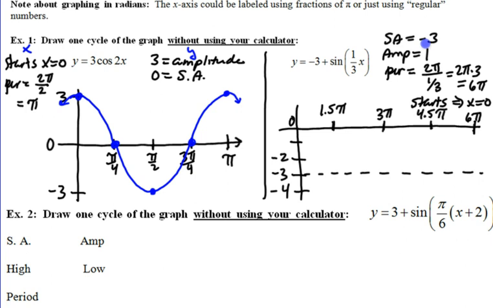This is a sine cycle. A sine cycle starts and ends on the sinusoidal axis, goes down and up like this. So my key points are going to start and end on the sinusoidal axis, and in the middle be on the sinusoidal axis. It's going to go up to its high point 1/4 of the way through the cycle, and down to its low point 3/4 of the way through the cycle. So here is my sine curve. It looks a little ragged right there. There's my sine curve.